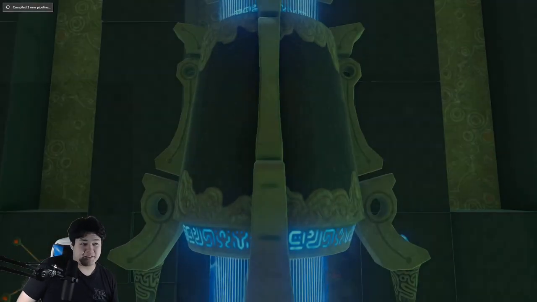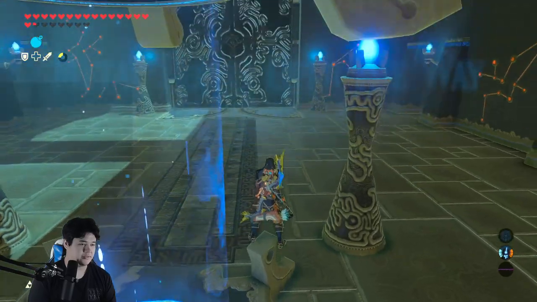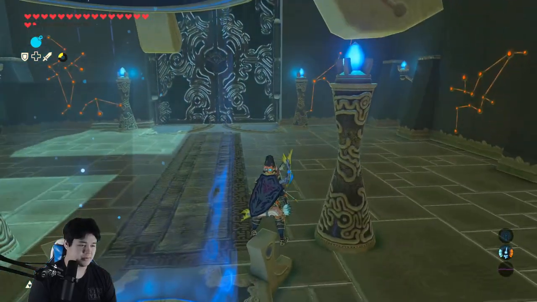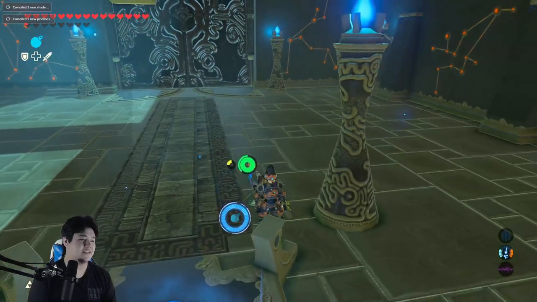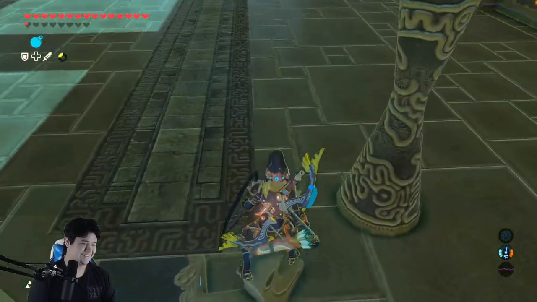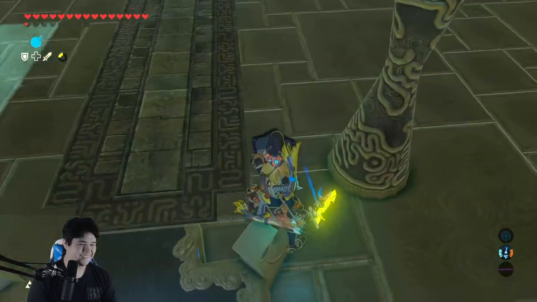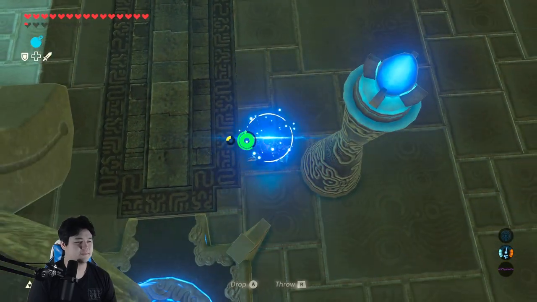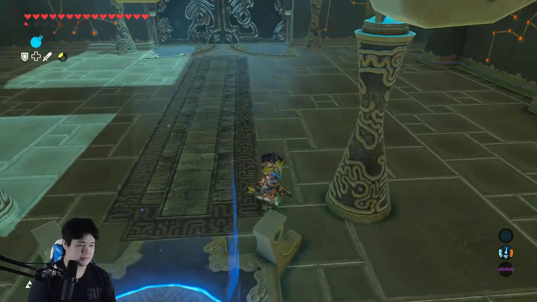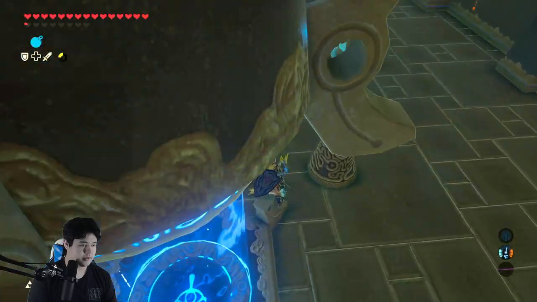So Calamity Ganon will be easier because we got three of the Divine Beasts done. Metal doors open the way, and what about wind bombs open the way? Sounds cool. I think that's more accurate. He really got the dead angle. Are you kidding me? Ah, that sword looks so good. Oh, I love it. Kidding me? I don't know how it didn't explode. Come on.